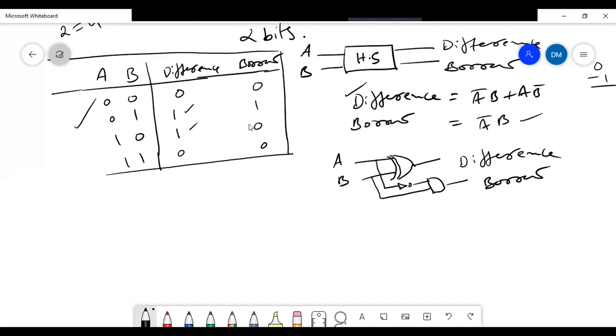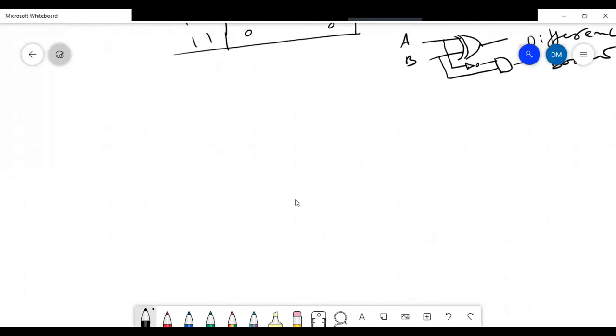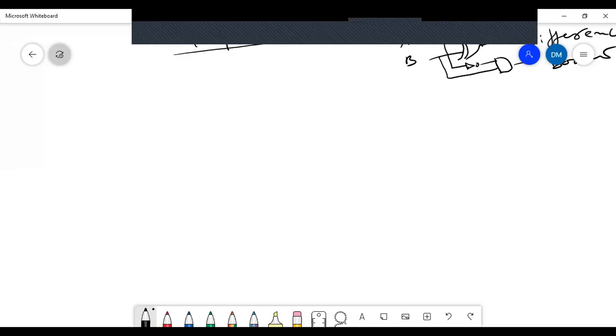If you want to simulate, you have to develop the code for that. Last time Prasad sir explained; today he will tell you. Of course, we have the full subtractor in the syllabus. Unless you know the half subtractor, we cannot proceed further with the full subtractor. That's why I'm explaining the half subtractor first. Now, full subtractor.